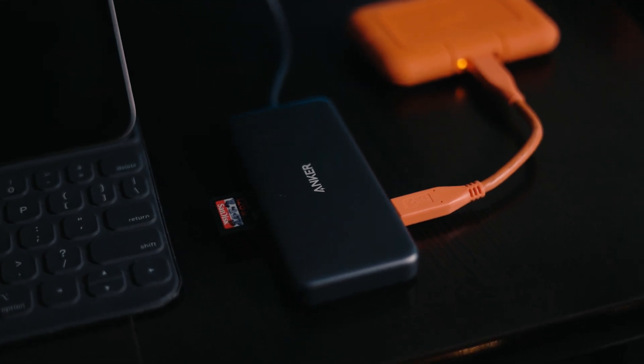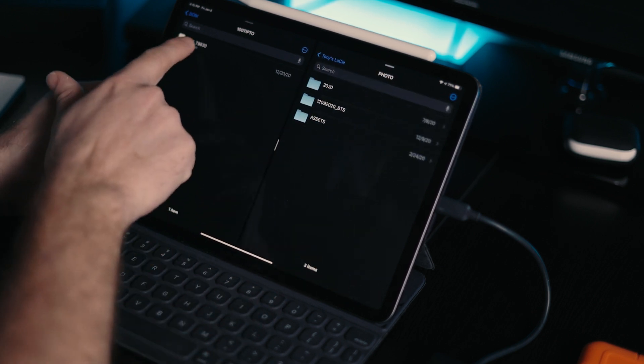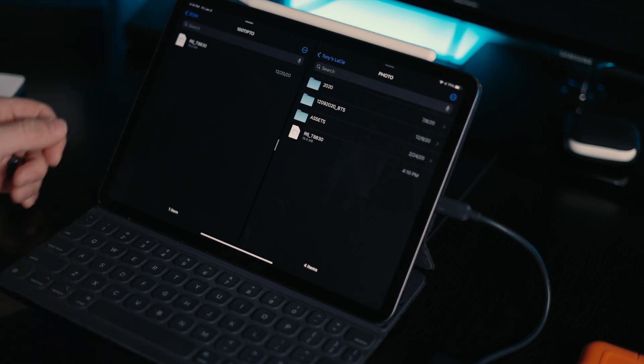With USB-C, you can plug in a hard drive — this is a LaCie, I'll link all this below. You can also plug in a hub. This is a USB-C hub that has both a regular SD and a micro SD slot. So if you're backing up your drone footage, you just click it right in here and back it up on the fly — same with your Canon R6, R5, or any camera that takes an SD card. What's nice about a hub opposed to just a card reader is you can plug in the card and plug in your hard drive to the hub, and that allows you to transfer straight from the SD card to your hard drive through your iPad Pro — even in the middle of a field with no power source nearby.